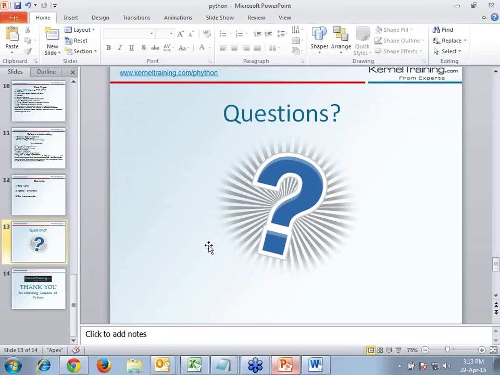The learning curve is very low as compared to Java or any other language. You can use C++ in Python. There are APIs which you can directly implement using Python.